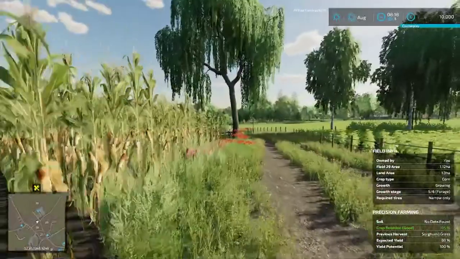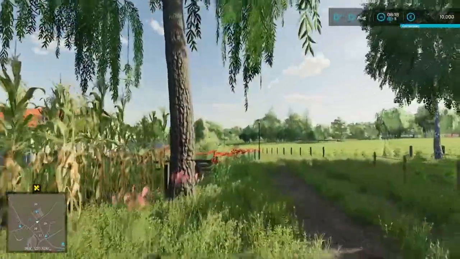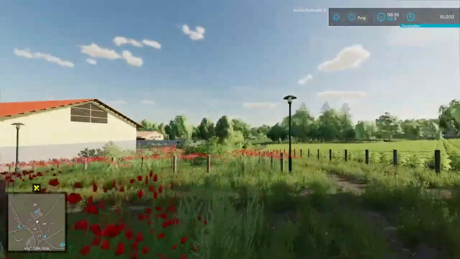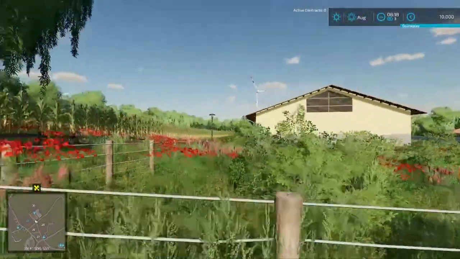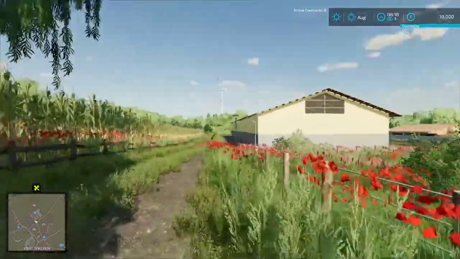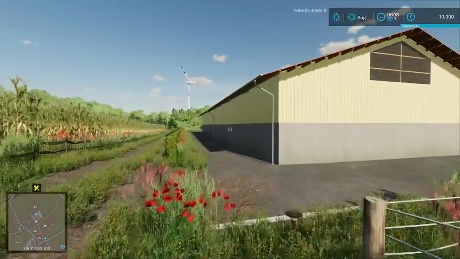Let's go down to the store, and I'll show you our little thing. What I'd love to do is save up enough to buy this farm here. These buildings and everything. I think it's nice.